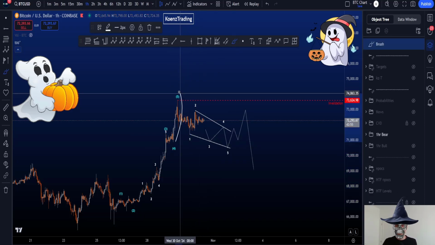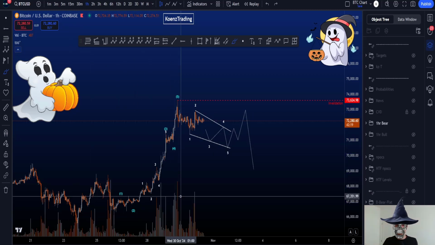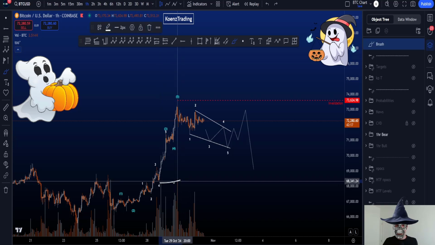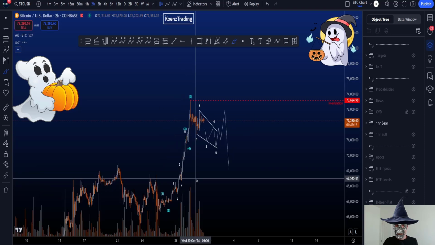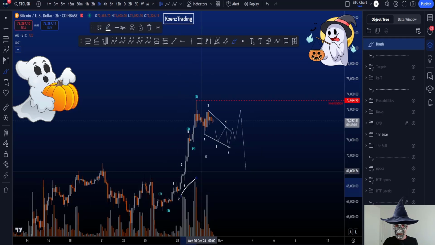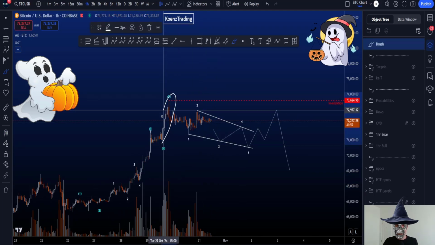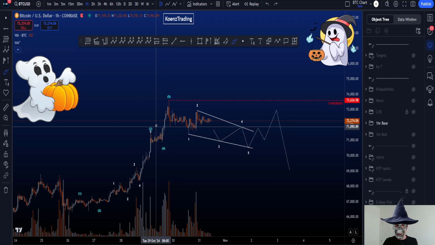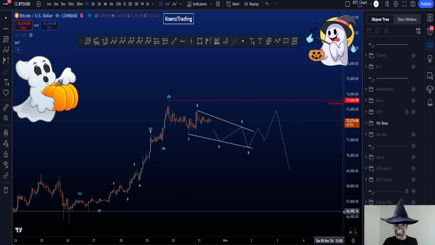Finally, we have the most amount of volume in this local uptrend here in the high. If we check the volume on the 1 hour chart, you can see that we have a very small volume spike that is higher in 5 compared to wave 3. However, it is more clear on 2 hour and higher time frames. 2 hour time frame, higher volume, 3 hour time frame, also higher volume, 4 hour time frame, exactly the same. So you can see that the volume increased here in the final move to the upside, which is more common for a wave 3 compared to a wave 5.